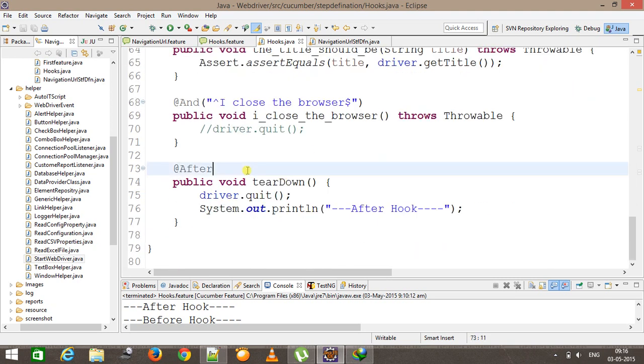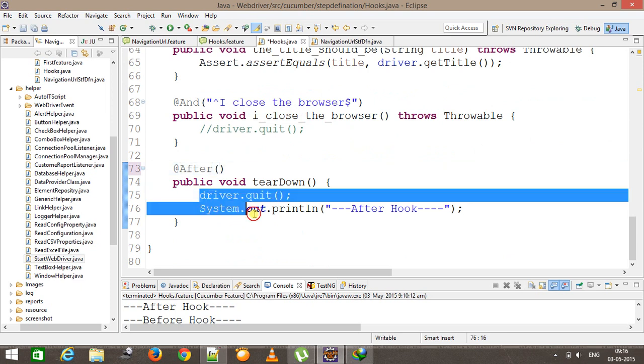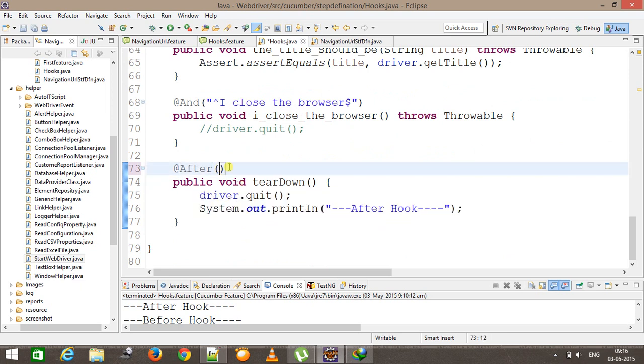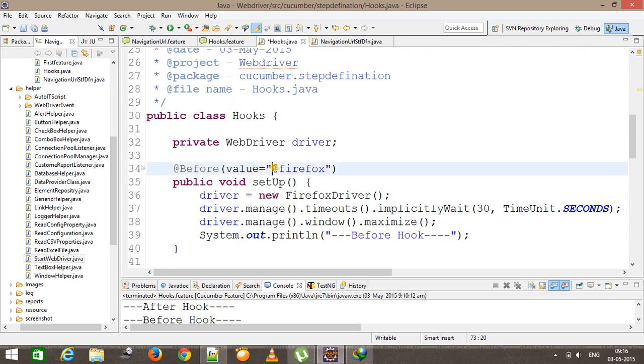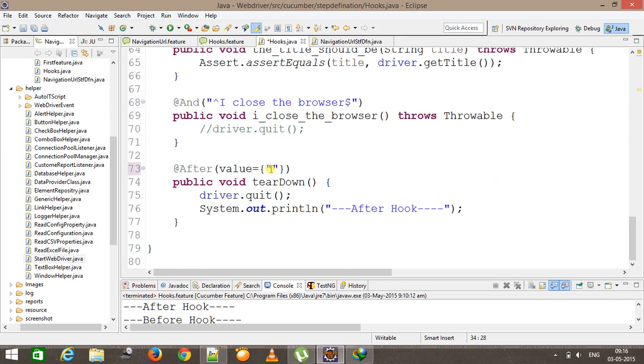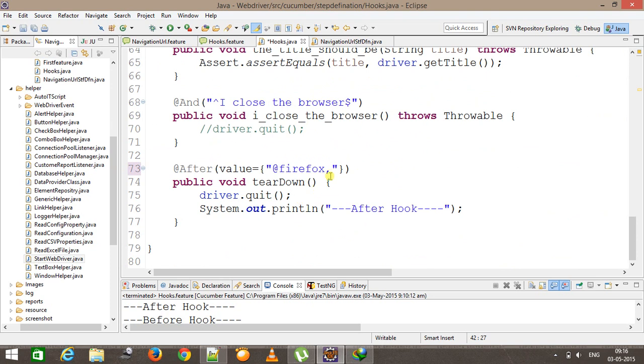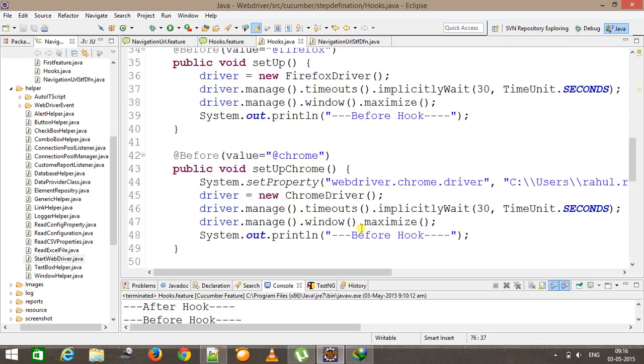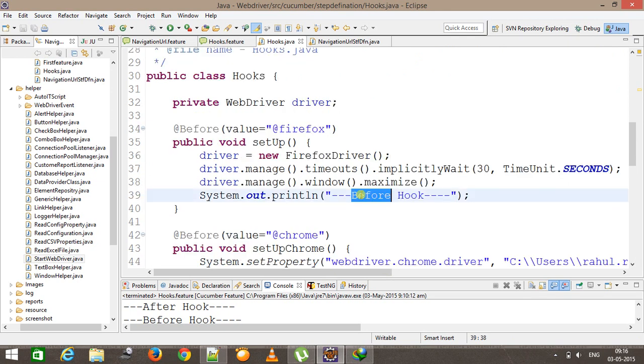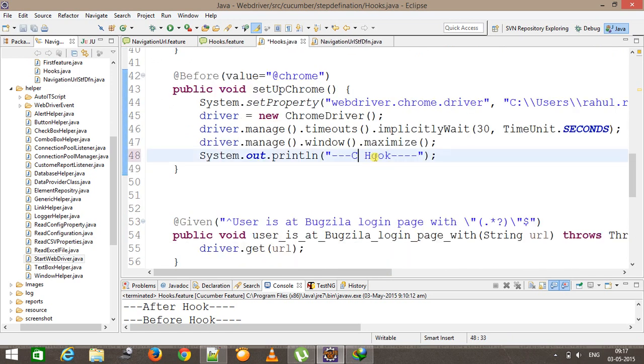Okay, and here, as this will be the common step for both types of scenarios, I can specify value equal to @Firefox, comma, @Chrome. Okay, so this will be your after hook, and this will be your Firefox hook, and the Chrome hook.